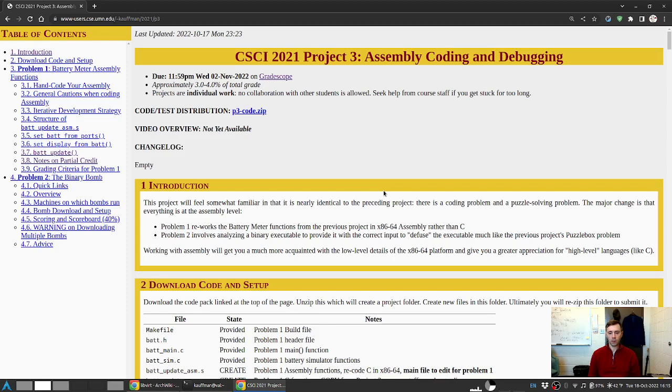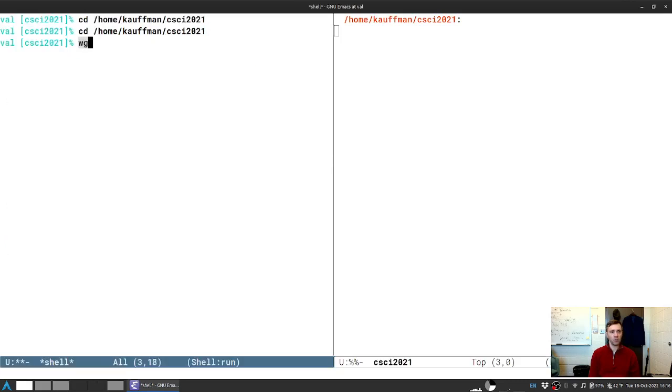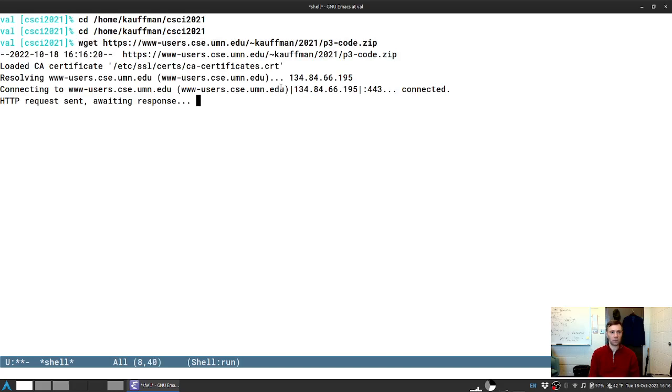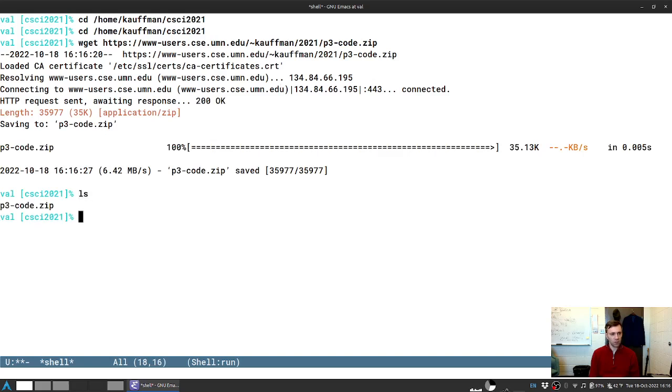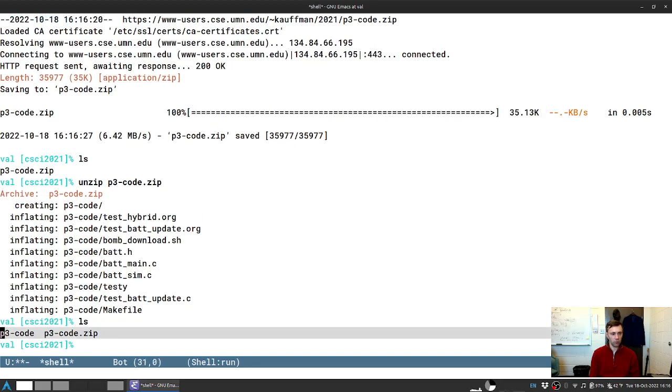Let's start with the first thing you should always do, which is to download the code pack associated with the project. Here I will grab the link associated with this thing. I could do a save as and so forth, but I'm feeling command liney today. And so I'll open up a shell over here and use wget. Paste in that link, and wget is a handy little utility that will download things from the internet in a terminal for you. Assuming that this thing downloads properly. There it is. And then I should, in this directory, have this p3 code.zip. I'll run the unzip command on that, and that should create my little p3 code directory here.